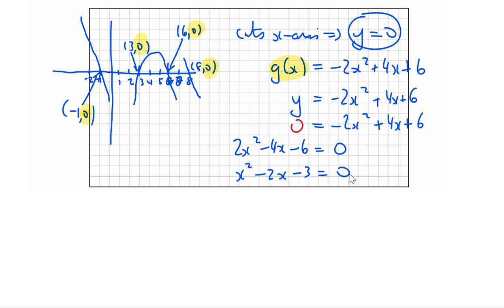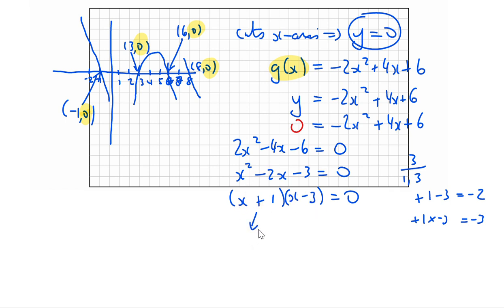Okay? Now what we're going to do is find out the values of x where it cuts. So we're going to get 3 here, factor pairs of 1 and 3. So I think you're going to get plus 1 and minus 3, because 1 minus 3 is minus 2. That'll give you the middle number. And plus 1 multiplied by minus 3 will give you minus 3, which is the end number. So that's right there. Let me just fix that up a bit. That's x minus 3 there, of course.